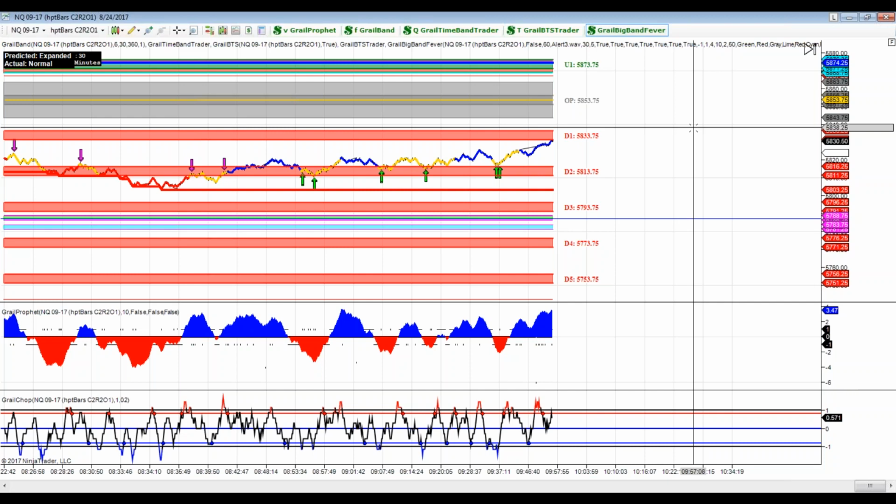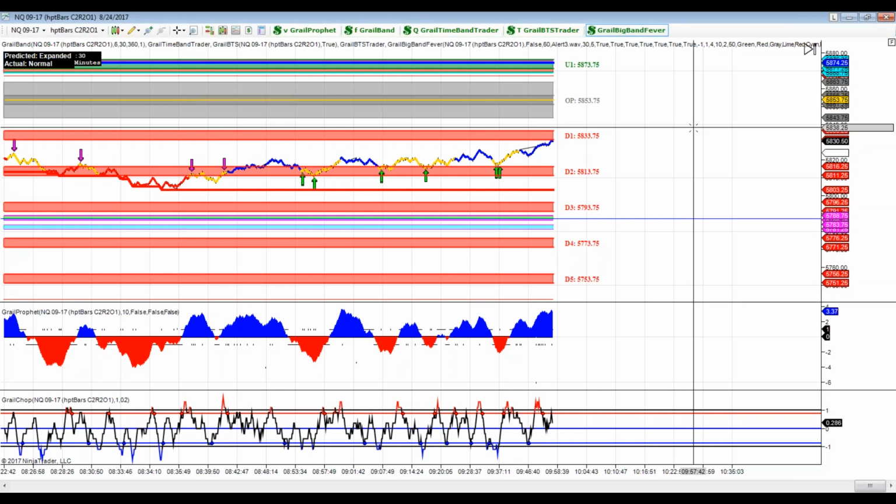Then my third is trading the important levels of the big band, like we just showed. Profile up and down, number one up and down if it's there, OP and bands 2 above and below. You're not going to get them all. Hopefully you won't have to trade them, because using the other 2 techniques that we're talking about, you would have met your goals for the day and there's no reason to continue to trade.